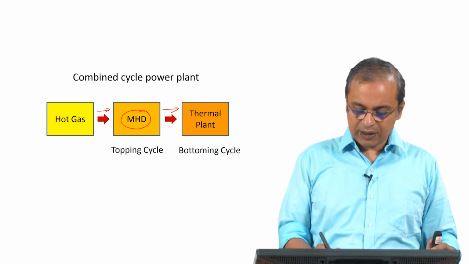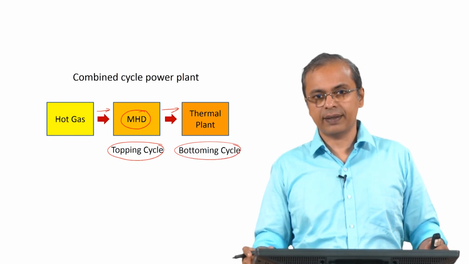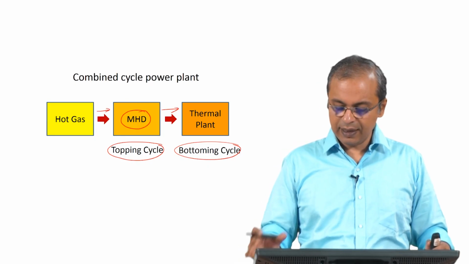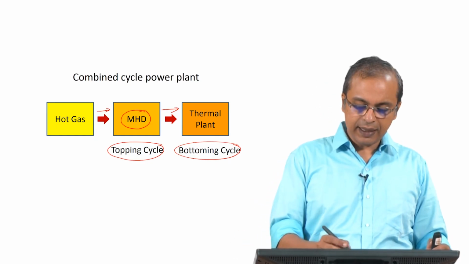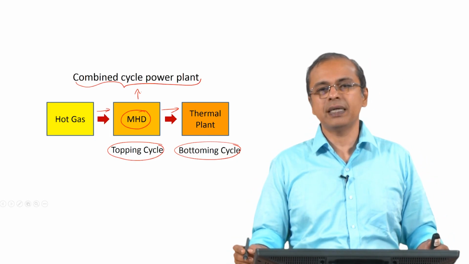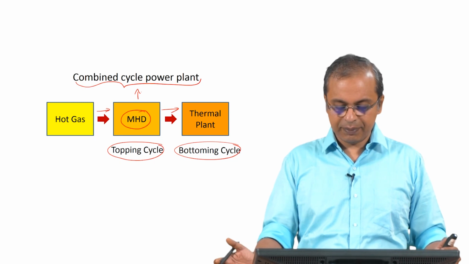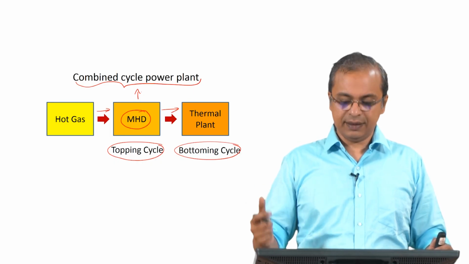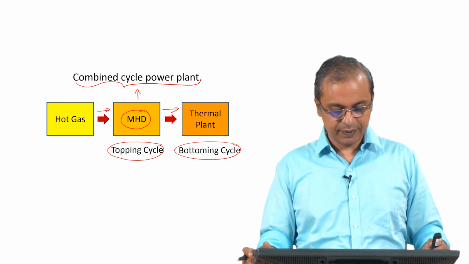In fact, they call this the topping cycle and the bottoming cycle. So, at the top end of this cycle of the movement of this fuel, we pick up some energy, that is the MHD cycle, and then the thermal plant comes right after that, and that is the bottom half of this cycle. So, usually the MHD is operated in this mode in a combined cycle power plant. Okay. So, typically it is not really operated separately. Of course, for study purposes you can operate it separately and that may be the best way to operate it even, but generally you are looking at a combined cycle power plant, which is where we generate this energy. So, it is in this context that it is utilized.